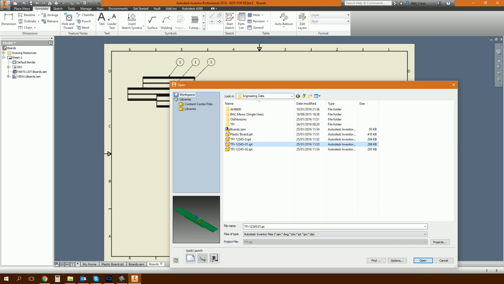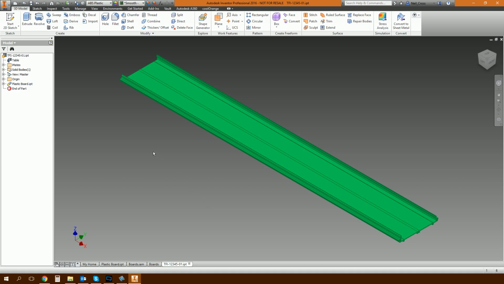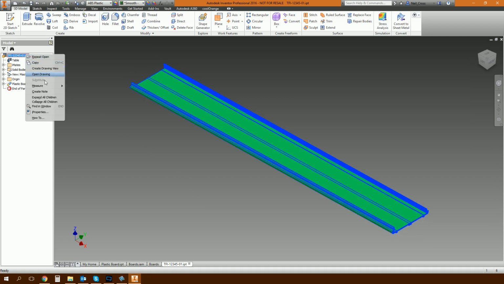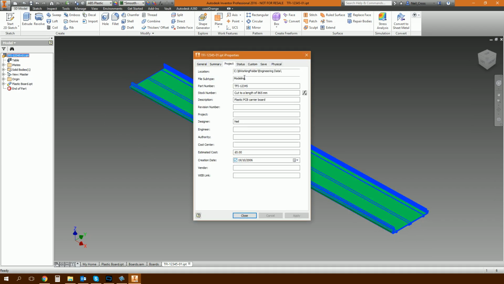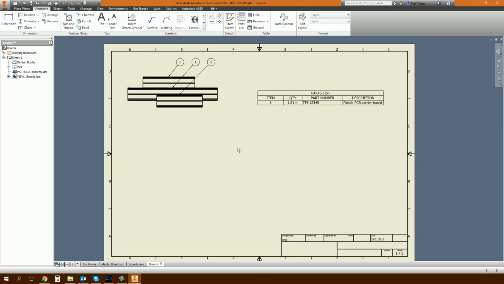So if we go to value derivative number 1, open that up. This is the one which is cut to 800 and something length. Let's go to the iProperties of that part, and what you should see on the Project tab is cut to a length of 865 mil. So it's detected the length parameter as per the Queen Bee iPart value, the chevrons, cut to a length of, open chevrons, length, closed chevrons. So it's picked up that parameter and put it in there. So each part should have a link to what its actual size is. That's a good thing. That's worked. And that's all I need to show, I think.